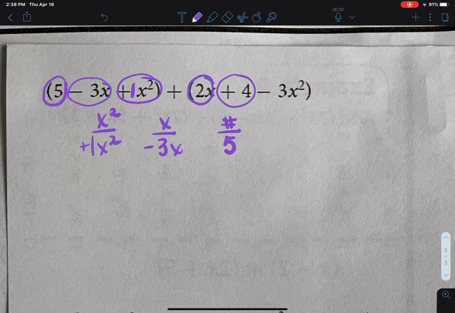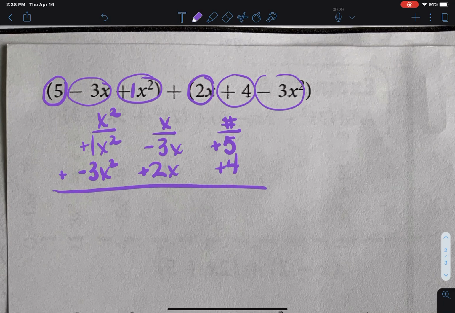And now I'm going to go through and sort these. So let's see, 2x plus 4 minus 3x squared. Now, anything that's positive, you can write a plus sign. If it helps you to put a plus sign there and there, just so you remember it's positive, you can do that. If you don't need to do that in order to add the problem, that's fine.